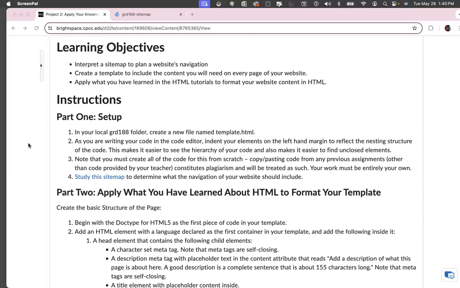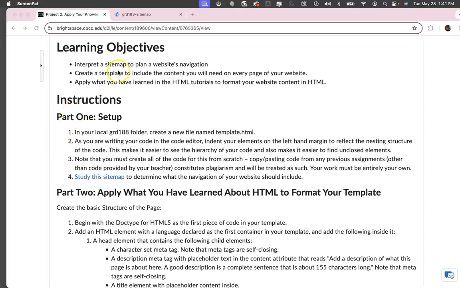So what we're going to do is create what's called a template, and that template is going to hold all of that code that needs to be the same on every page, as well as some placeholder things just to remind us of things that we need to update as we go along. And if we can get this template built correctly, and we're sure that all the code on it is right, then we can use it to create other pages for our website, and we can just add the things that need to be added for each individual page. That's the process we're going to take through this.